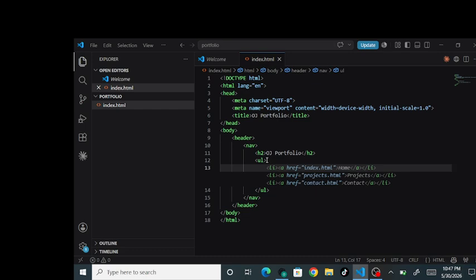So LI, what is LI? I have a question for you. LI to me is very simple. LI means list items. That's the full meaning. LI equals list items. It is used inside lists to create bullet points.